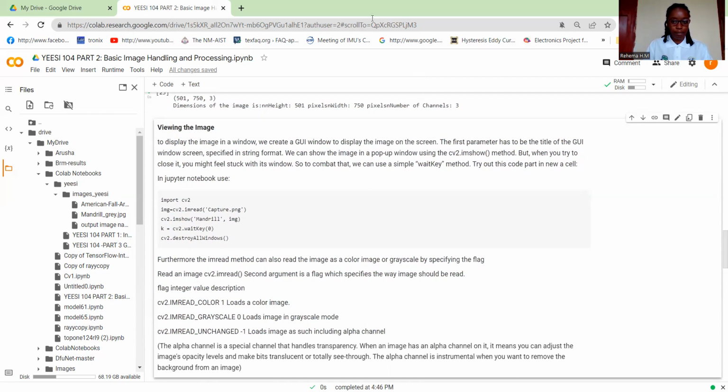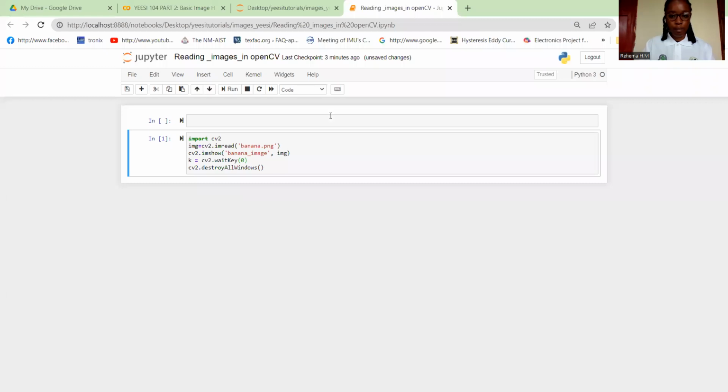We can. I want to show you now, I've switched to Jupyter. I want to show you how you can read it if you are using Jupyter Notebooks. I've already installed the OpenCV library in my Jupyter Notebook, so I'm just going to import the cv2 module.